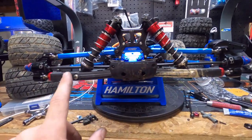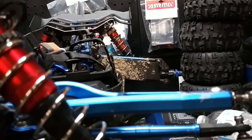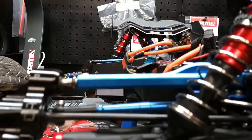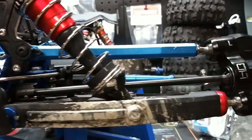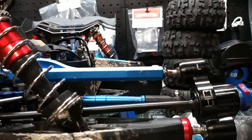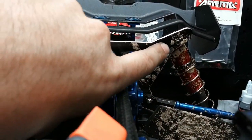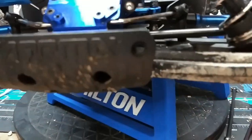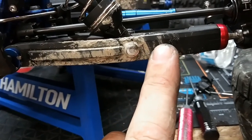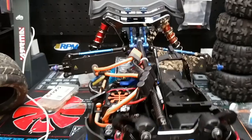There we go — we're starting to achieve it. Look at that — leveled! This is going to be good. Look at the level of that rear arm, and then look at the level of that rear arm — definitely a dramatic difference. I've got the whole right side nice and leveled and even, but the left side isn't quite there yet, I still have to adjust it. Essentially what we've done is remove this and move the shock up to the very top of the tower on the last position, and then down here on the bottom we move the pin over, which ticks the arm up just a little bit.